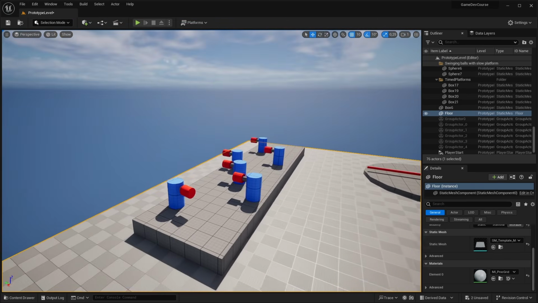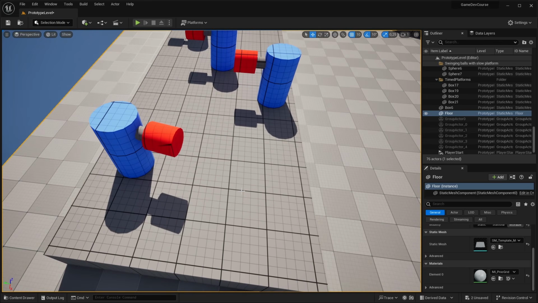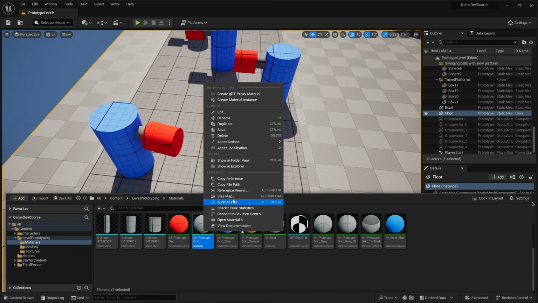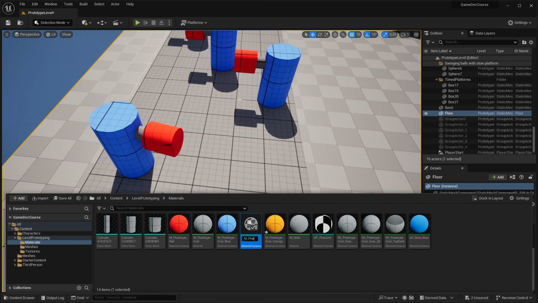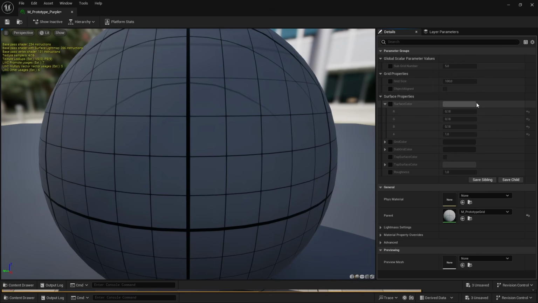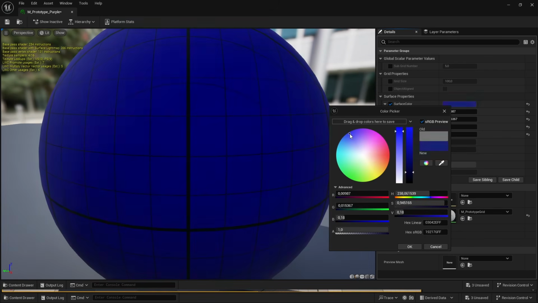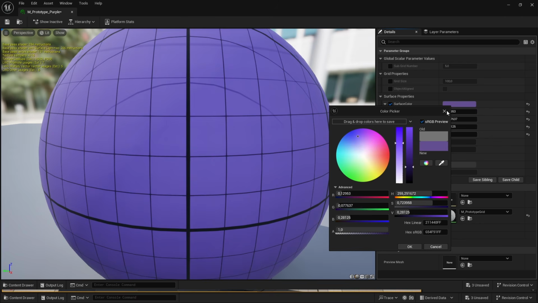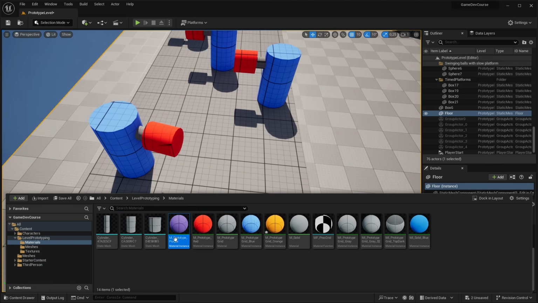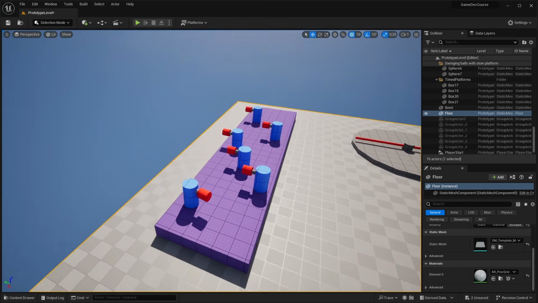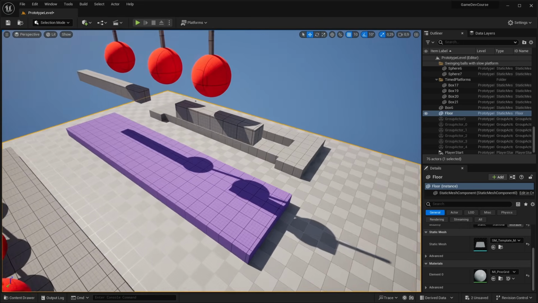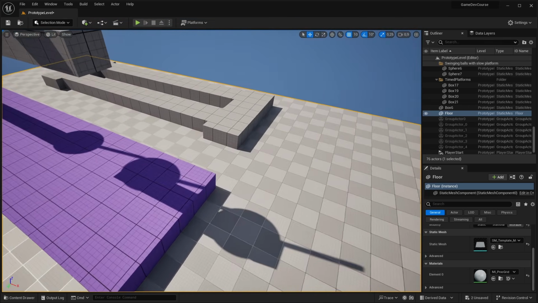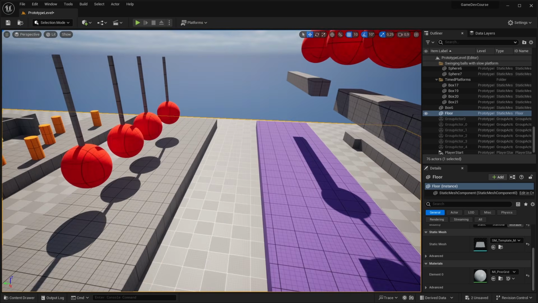So I like making these slow platforms purple. Why? It's just because Fall Guys also has them in purple. So we go to the content drawer, right click on our master material, create material instance, m_prototype and purple. Open it, surface color, you know the deal, make it purple, a little bit brighter, like this is nice. Save it in the top left and give the floor the color of purple. There we go. And this floor is also a slow platform. So where you fall off, you just land on this, you have to walk back and walk up again. I should probably make a ledge here so you can walk on it.